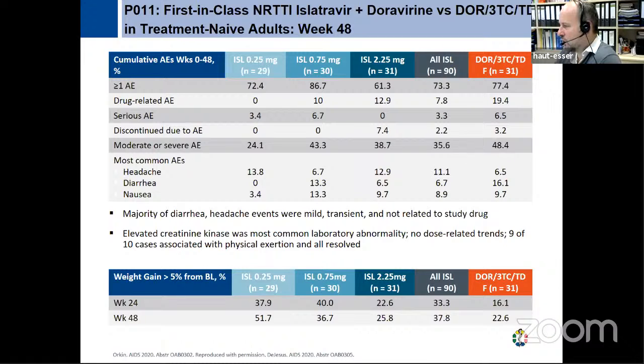And they directly look at weight gain in the patients, and it's very preliminary data, and we don't know so far how it's going on. But it's very interesting that Doravirine is perhaps a partner in a new single tablet regimen combination. I only want to show this and to see that in the future there are perhaps further options to treat with Doravirine, except the 3TC TDF combination as a single tablet regimen.